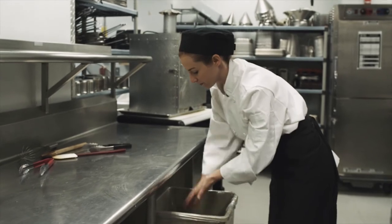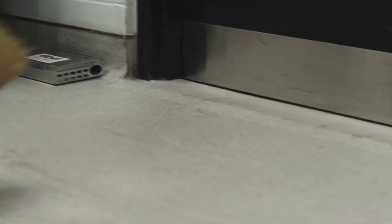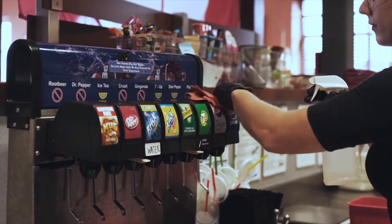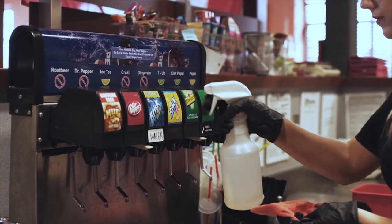Now let's move to the kitchen. The process is the same as the dining area — make sure it's clean and free of debris of any kind that would attract pests. Food debris and buildup in hard-to-reach places is the number one challenge faced by food service professionals. A regular cleaning schedule is very important. If you have pop machines, you will need to clean the area surrounding the syrup lines and soda fountains frequently, as pop machines have hard-to-reach areas where syrup builds up unnoticed, creating a perfect place for fruit flies to breed.